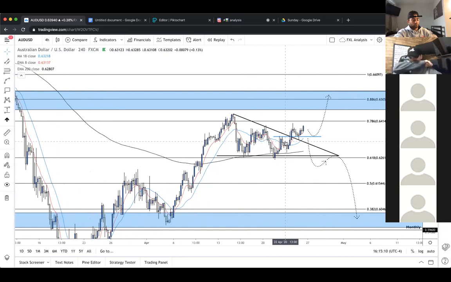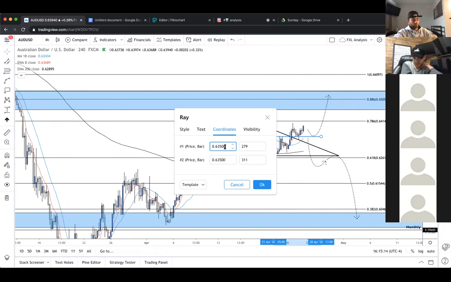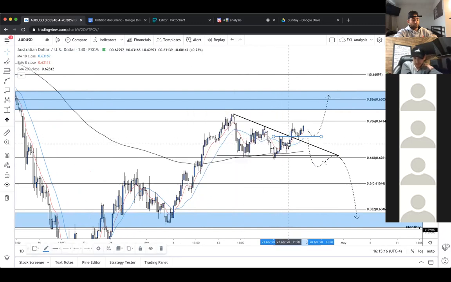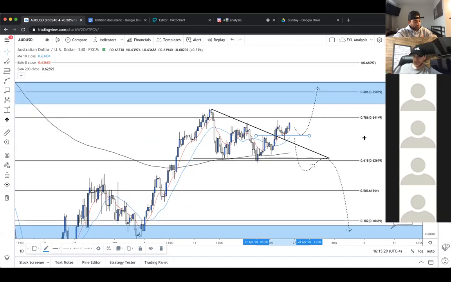So, excuse me, this structure level here, this level right here around 63,500 was broken, right? Broken resistance, tested as support, and then it was also an MA cross that came into play and actually acted as another level of support for this push higher. So I do think that it's going to continue higher.